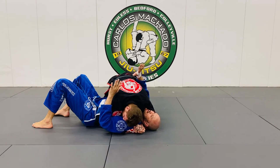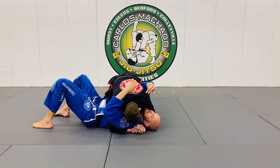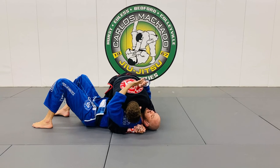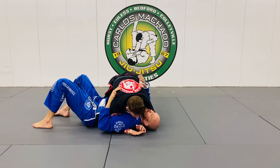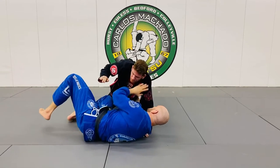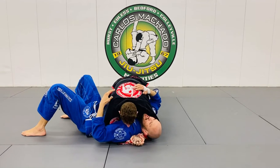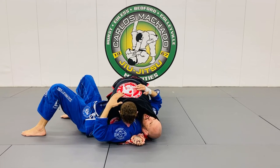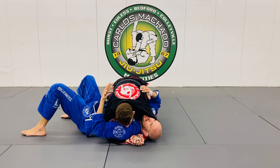A couple things you've got to keep in mind. I don't want to do this — this is very good for him, very bad for me. I want to be able to control at least his arms. How I do this is I begin to bring my elbow down, and I'm controlling at least this arm so he can't just pull it right out. He'll have to struggle to pull it out. But as he pulls it out, I can create space. He's not going to just pull it out because he wants to use it to control me, so I need to be heavy on his inner elbow pit here.